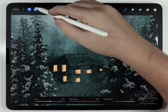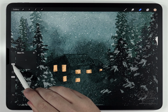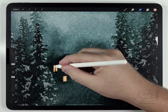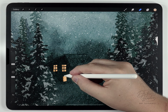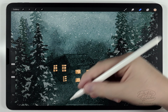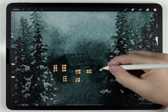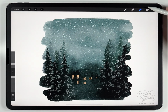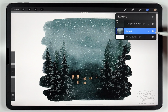Then I'm going to use my eraser brush, and I've set that to the Forster Fine Liner, and maybe around 3, 4, 5%. You can go in there and add a little bit of mullion on these windows. And I'm just erasing through the window, and it's dark obviously because it's showing the painting behind. There we go, that's pretty good. And to keep this simple, I'm going to merge it down here so everything is once again on one layer.